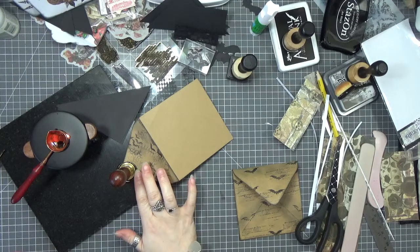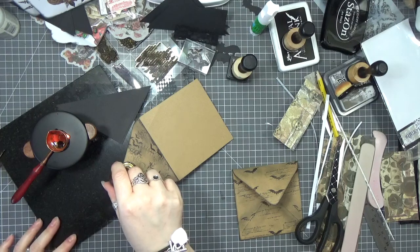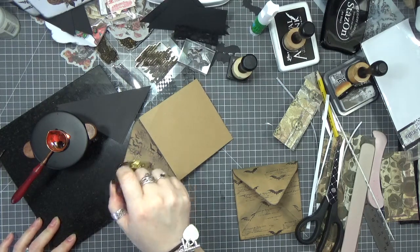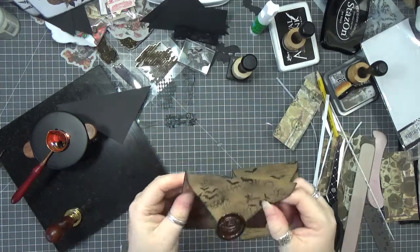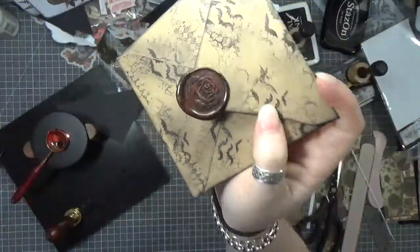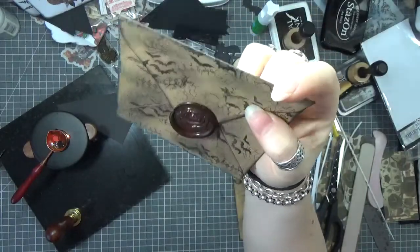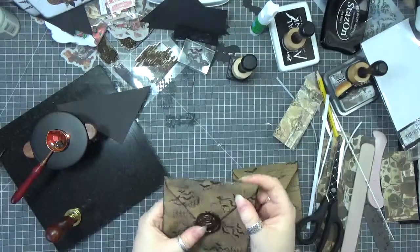That's nearly done. I think that is done. I just hope I can get the thing off. Ooh, and has it worked? Ooh, I'm liking. Ooh, that is nice. I don't know, the light's not really picking up the colours. I hope you can. It's really got a mixture of everything. I do like that. I really do like that.